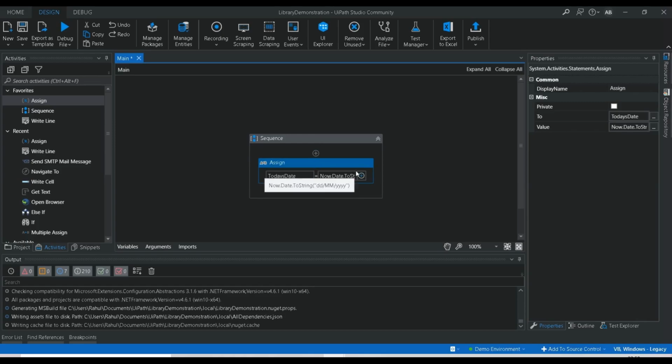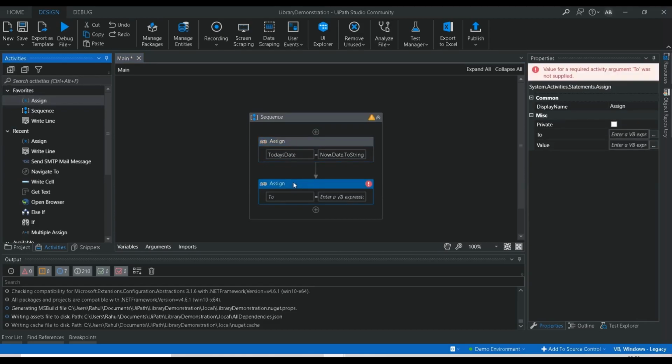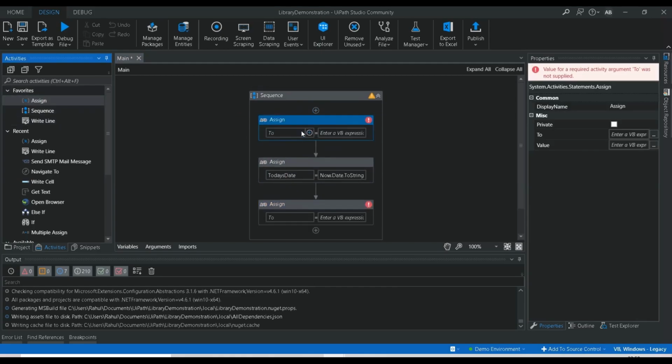Okay, so I got today's date. Then I need to subtract it from some date which I'm going to enter. So let me add one more date. I'm just mentioning another date, 01/01/2022.